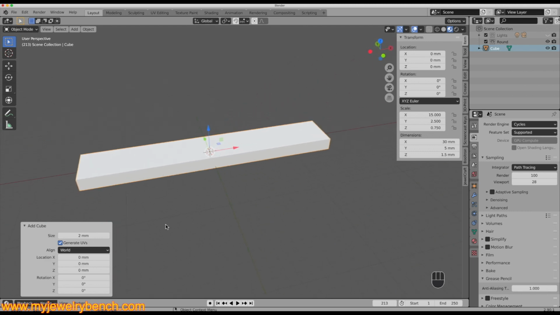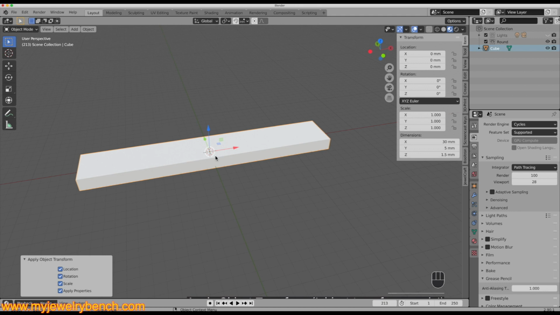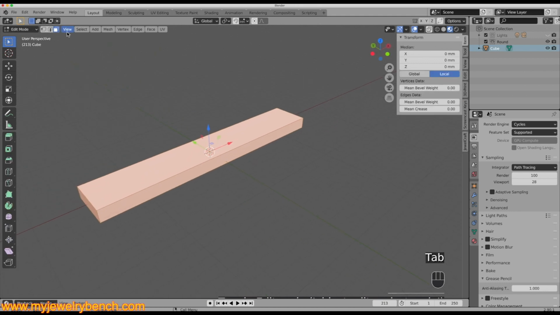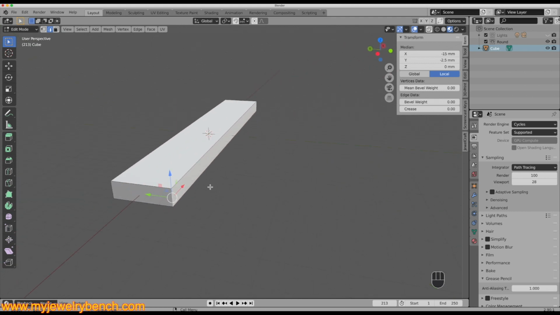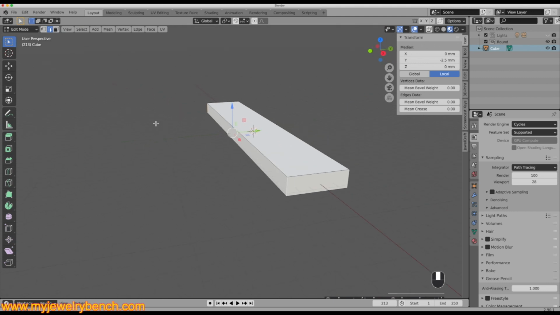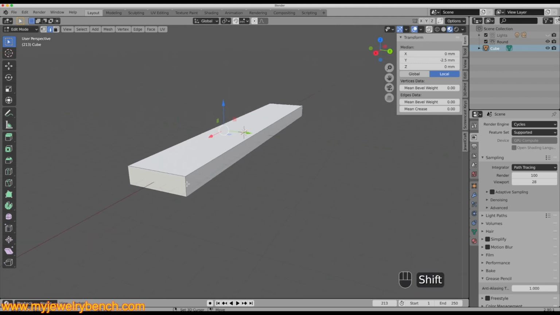The next thing I want to do before I do anything else is I want to apply the rotation and scale. So I'm going to hit Control A, and I'm going to actually apply all transformations to this. I'm going to go into edit mode, and now I want to grab my edge tool up here. I'm going to grab this edge here. So I'm going to zoom in so you can see it. Grab that edge here. I'm going to grab this edge way over here. So I'm going to hold the Shift key down and select that edge. So I've got both of those edges selected. You can tell because they're highlighted in white. I'm going to hold the Shift key down again and select the opposite two edges.